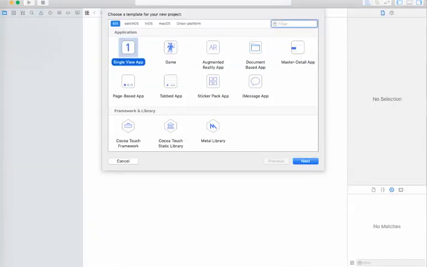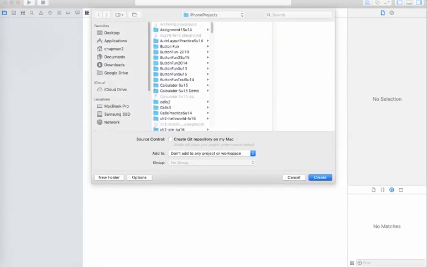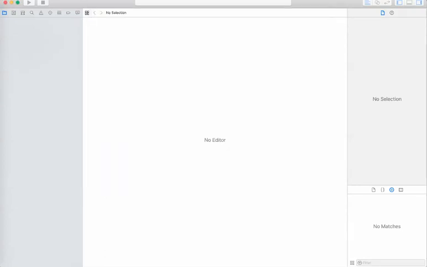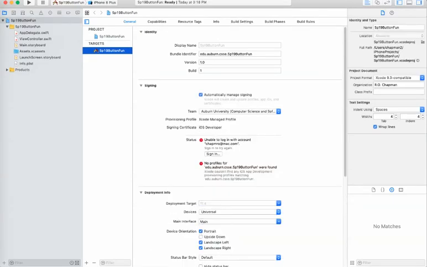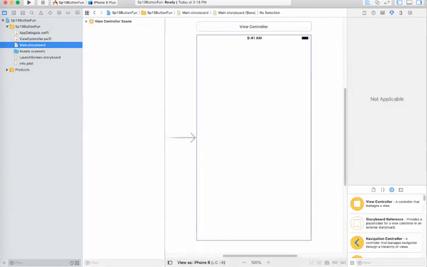It's a single view iOS application, and we're going to call it Spring 19 Button Fun. That's when I'm writing these lectures. And we'll create that. We've got our usual app delegate, view controller, and storyboard.